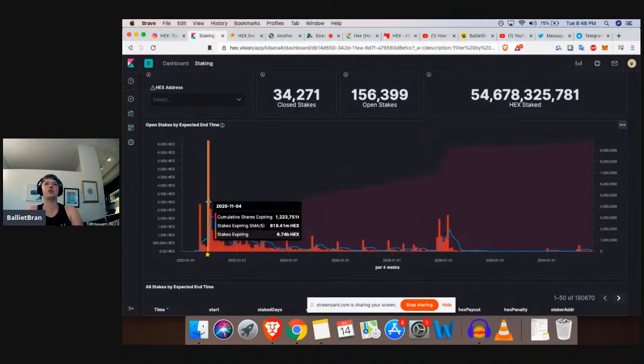You have market cycles, but this is 6 months old, and it's already had multiple ups and downs. But the long-term trajectory that we can see 6 months into it is that, sure, it may go up and down, but that's the short term. In the long term, HEX is going up.